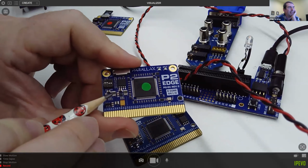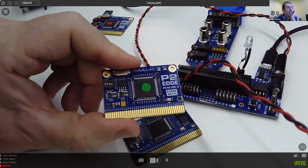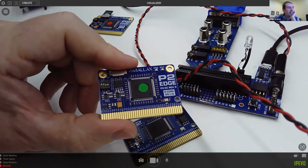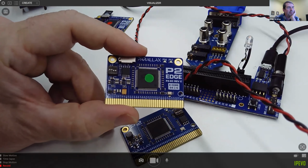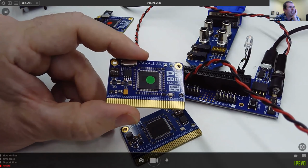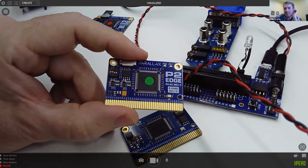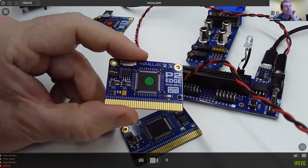I know Michael spent a lot of time and thought to make it the way it is. And Doug was in here a bit ago. He's running the machine shop, and he's going to use the P2 Edge on some project that will probably have a high sale price, so it's not super critical. But he was saying, well, I could just buy the chips. If the module's this much, how much are the chips? And I was telling him, well, the chip might be 15 to 20 bucks. I don't even know.